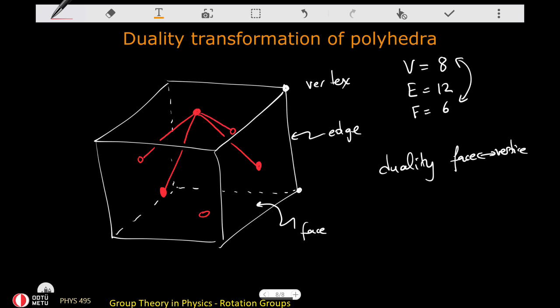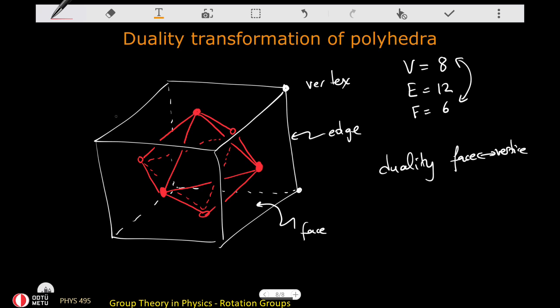I think I'm not going to draw any dotted line. I'm going to draw some dotted lines. So as a result, this point, for example, will be connected with this one, with that one, and with this one, and so on. Let me just draw all the other ones. Okay. So as a result of that, we get another polyhedron.